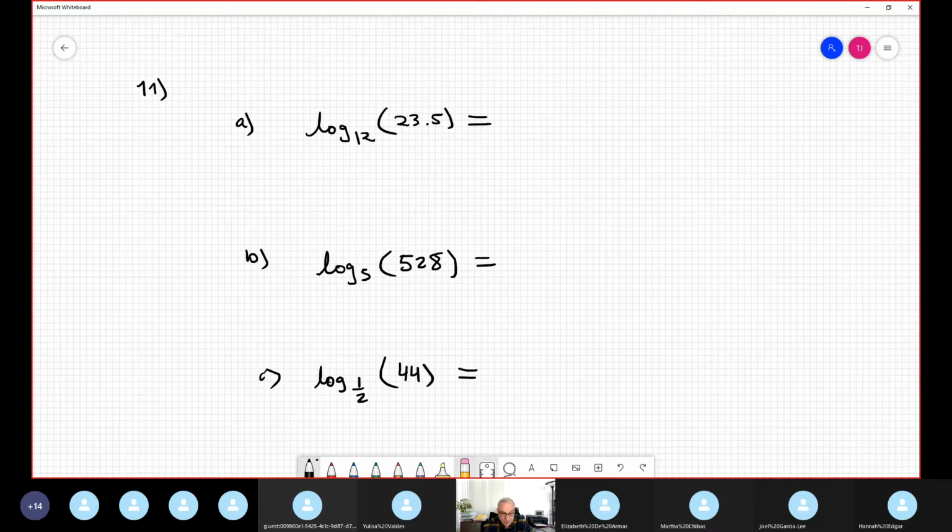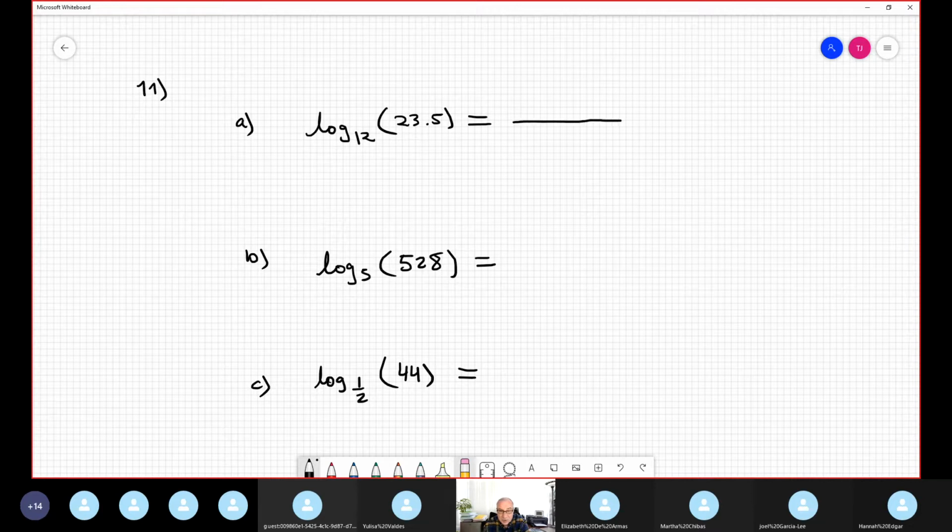Before doing anything, I want to interpret this. Okay, when the base is greater than 1 and the number is greater than 1, the answer that we expect is positive. However, in this case, 1/2 is less than 1. When the base is less than 1 and the number is greater than 1, the answer that we expect is negative. Okay? This is not extremely important, but it's good to analyze.